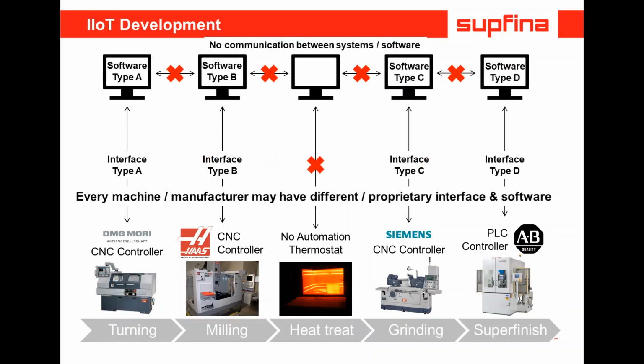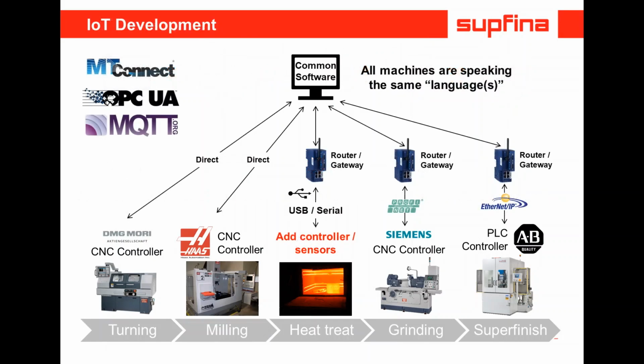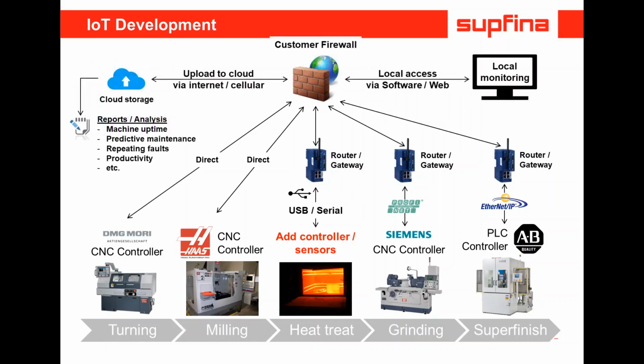One of the difficulties in monitoring an entire manufacturing line lies in the huge variety of control platforms and configurations. Each machine could have a different control system with different requirements. Fortunately, there are several communication protocols that simplify this and translate data into a common format. These communication protocols are used to collect data from any computer at any location. This collected data will then be stored, analyzed, and displayed to the end user through Supfina's IoT platform.